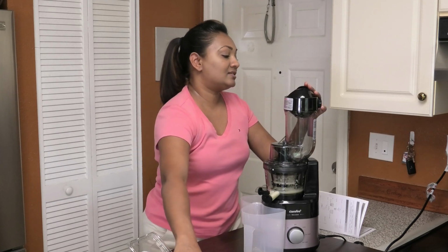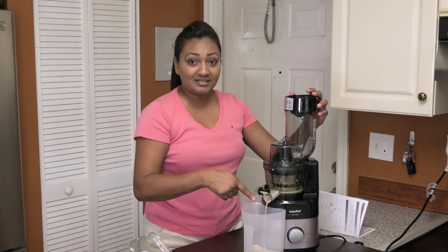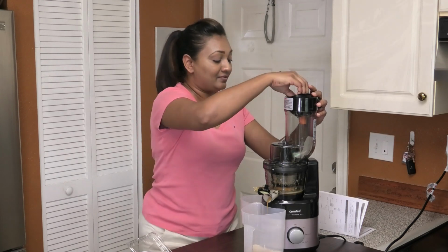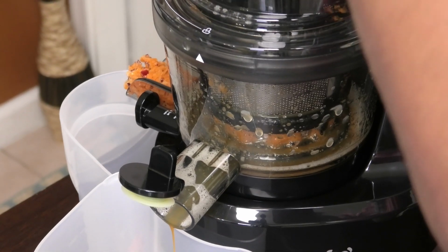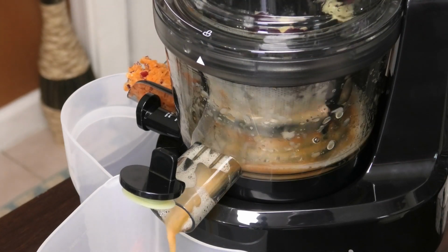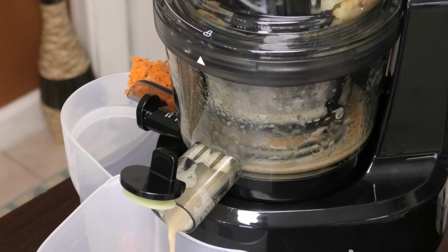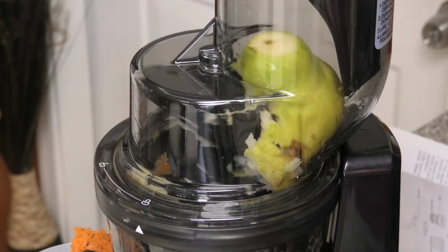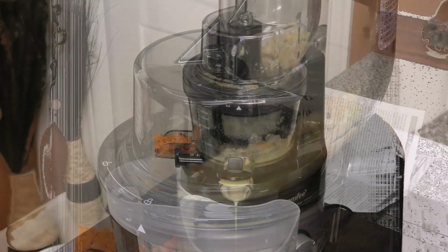Pretty good. Let's go in with a carrot. So the juice is coming out here. The pulp is already coming out on this side. I'm gonna let you guys get a close-up look, right? Can you guys see? The juice is coming out on one side and the pulp is on the other side. Amazing, right? And just look at how it's, so that is having some problems to go down, so all you have to do is take your little tamper. Okay, so we didn't need it, so let's add in some more.